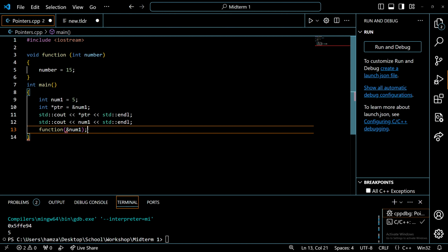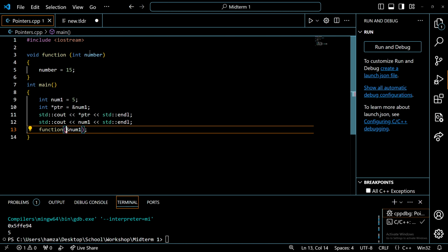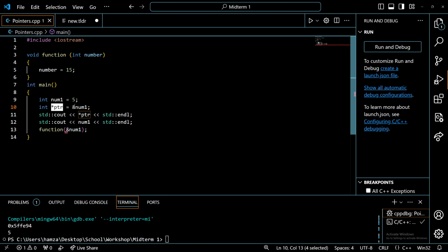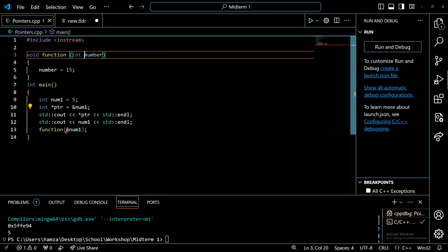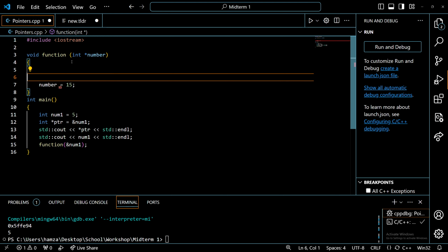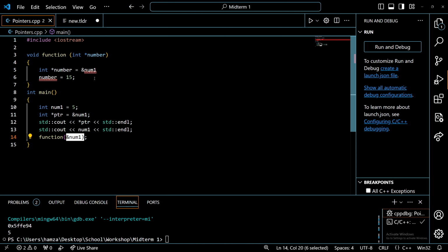Now, obviously, let me fix that. Obviously, right here, it says what you're trying to pass is an address, and this doesn't expect an address. Now, obviously, we said a pointer can hold an address. So can I make this into a pointer so it holds this address? Yeah. Because what this is equivalent to is me saying this is equal to that, which is valid. I can do it. This pointer equals this.